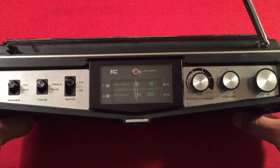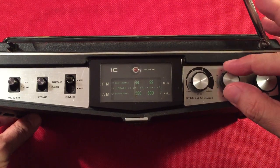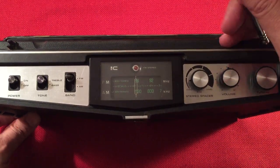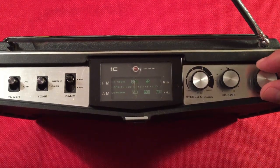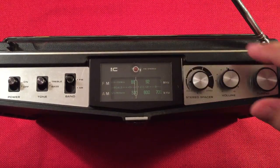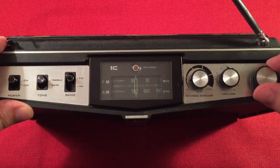So let's go ahead and turn this up and hear what we hear on the FM band tonight. I'm kind of curious. What do I do to move this antenna around? We won't get a lot of FM stereo, that's for sure. I noticed that. It takes quite a strong signal for FM stereo.